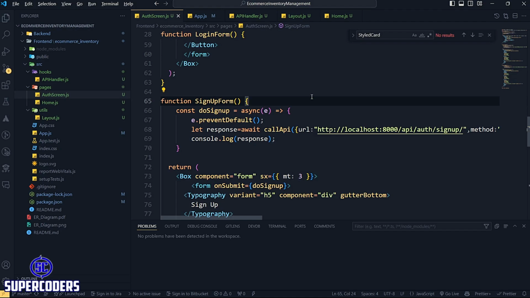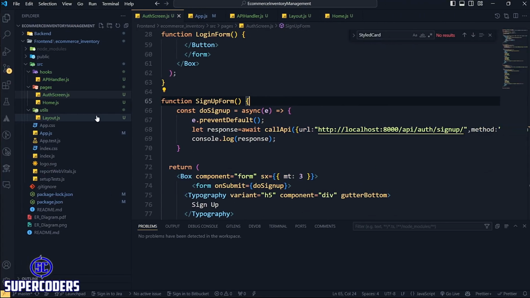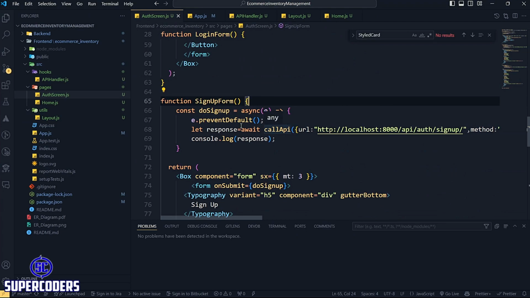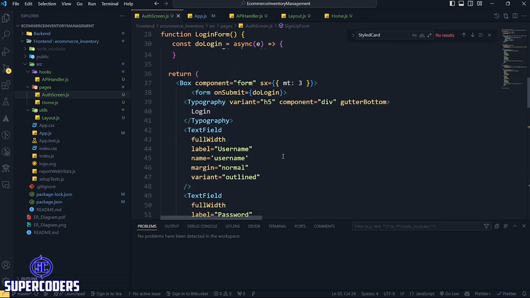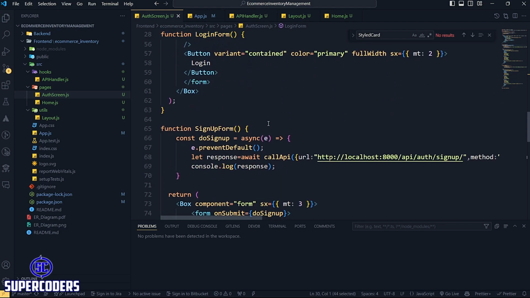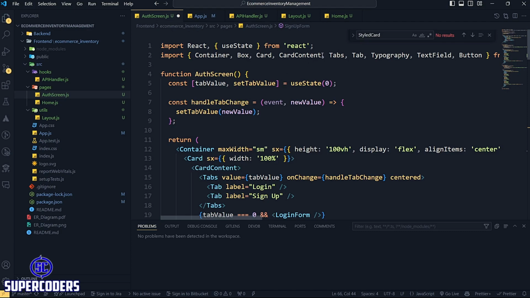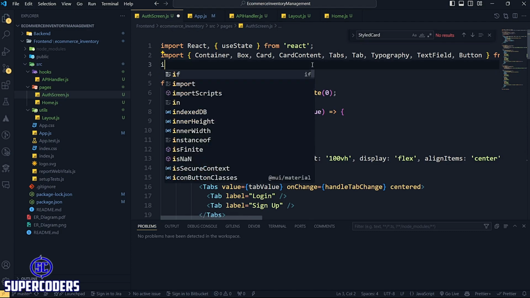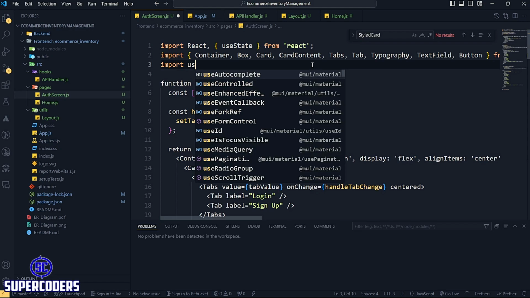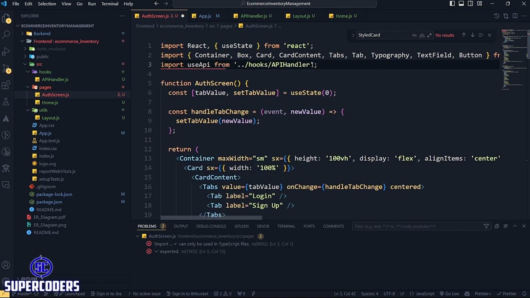So back to Chrome, and we are getting some error: useAPI is not defined. So again, coming to the project, useAPI is not defined, it is showing. Here we need to add useAPI, and we need to import it, from the hook API handler.